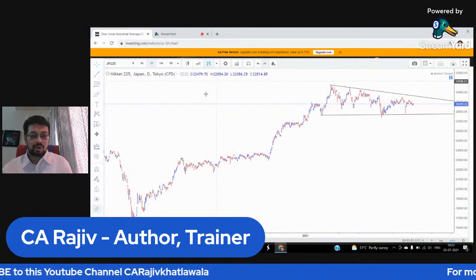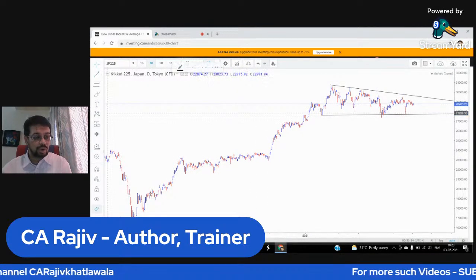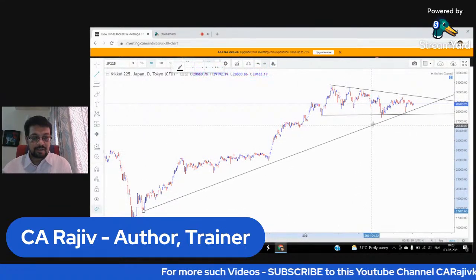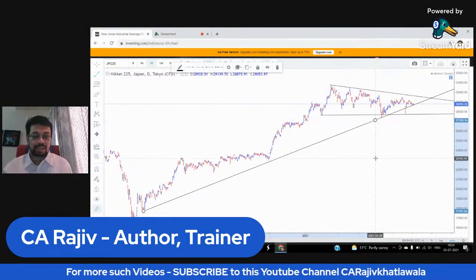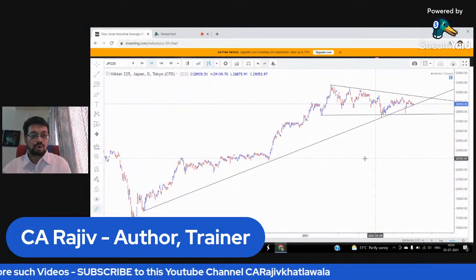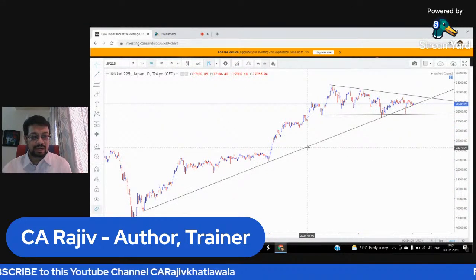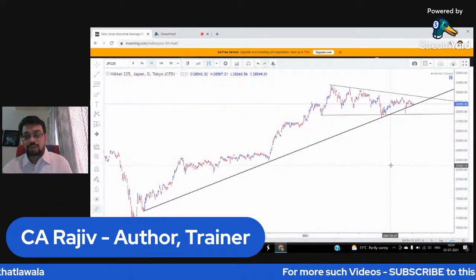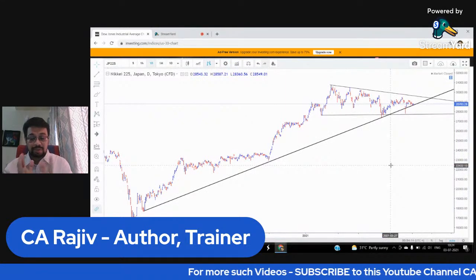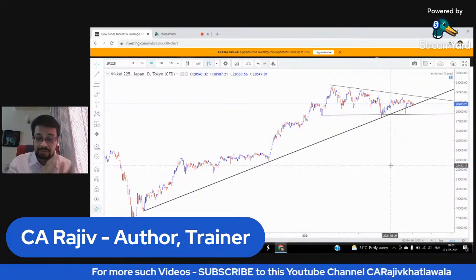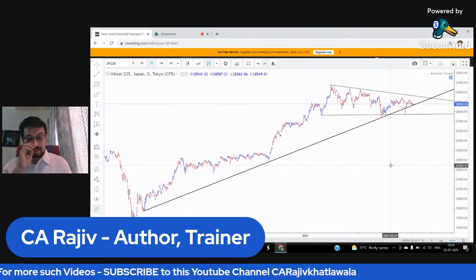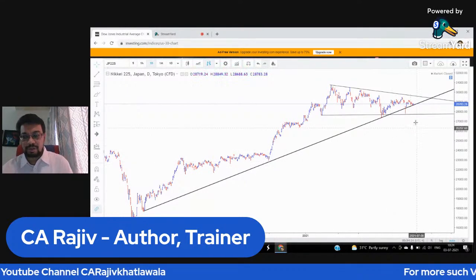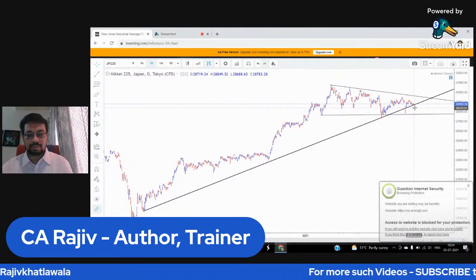And as we can observe, let me draw the long-term trend line here. So let us start from this point, and we are trying to connect as many points as possible. Right now, if you observe, we are almost at the long-term trend line as far as the Nikkei index is concerned. So we can conclude here that for the Nikkei index, the scenario is a loss of momentum, a sideways movement, and we are almost at the long-term support.